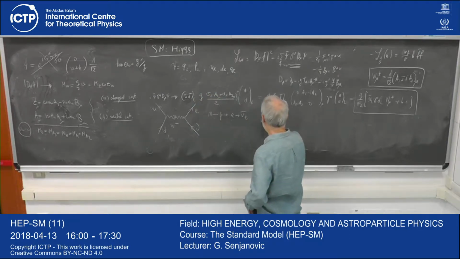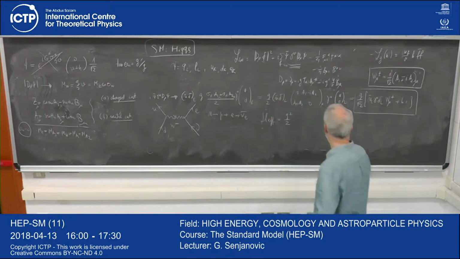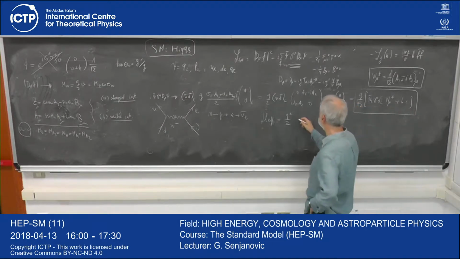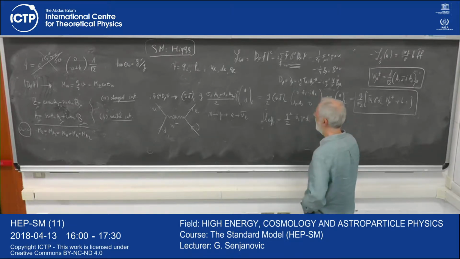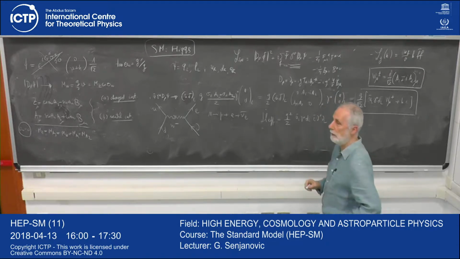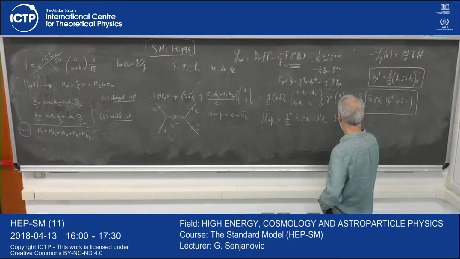And what is the effective interaction, Hamiltonian or Lagrangian effective? I don't care about the factor i. It will give me g squared over 2, U L bar gamma mu D L, and then E L bar gamma mu nu L, times the propagator of W, which is, I'm not writing factors, g mu nu minus q mu q nu over M W squared, I'm in the unitary gauge, over q squared minus M W squared.